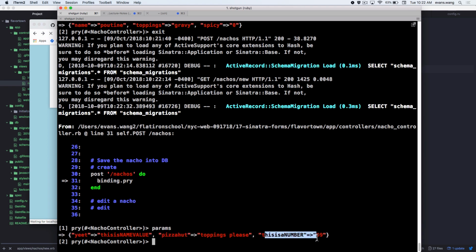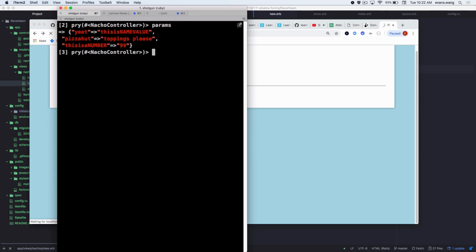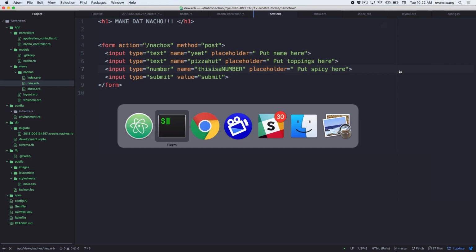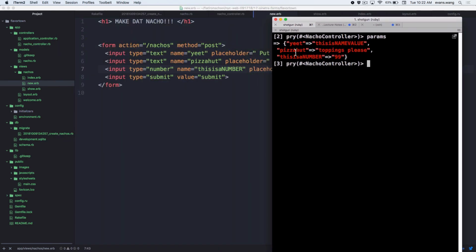this is the number, right? Natural. This completely lines up. I'm getting the number from the name column in my form.